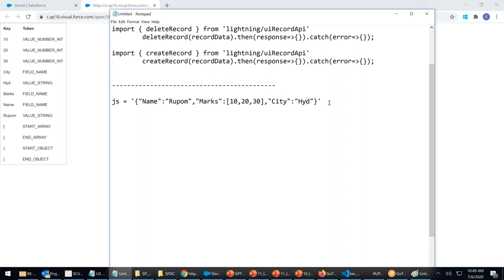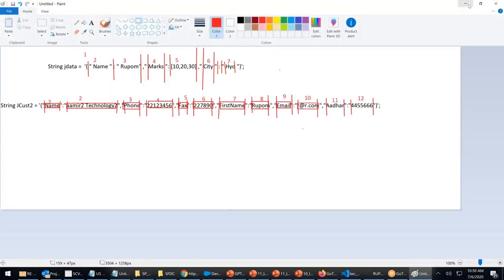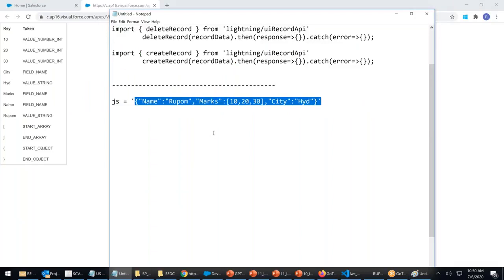Same data I have taken. Now I have used a parser. Parsing is happening. The system is allocating a number. You can't see those numbers. Don't think that you can see 1, 2, 3, 4, 5, 6, 7, 8. Where is the number, Rupam? You can't see the number. That is called indexing. The system is doing it. We can't pull it. Indexing.